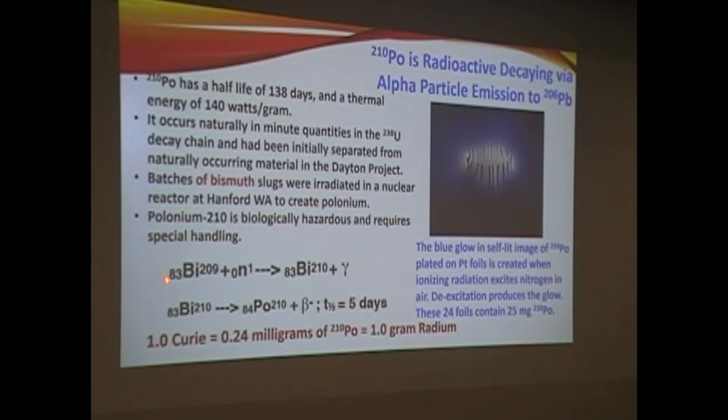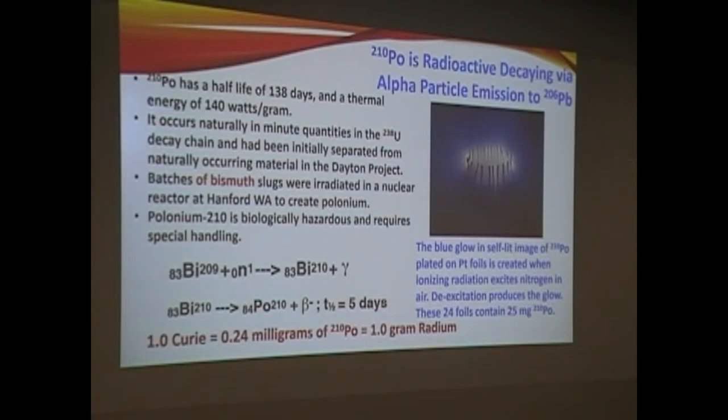And one of the things that was investigated was they knew that if they hit the element bismuth-209 with a neutron, it would absorb that neutron and then emit a gamma ray. Gamma ray has no mass, so it remained an isotope of bismuth. But then the bismuth became 210 because it absorbed that mass of the neutron. It decays with a half-life of about 5 days by emitting a beta particle. Beta particle is equivalent to an electron. So what has happened internally is you had a neutron in the nucleus of bismuth splitting apart into an electron that's emitted and then becoming a proton. And that changed it to a new element, the next element on the periodic table, polonium-210.